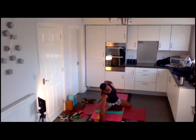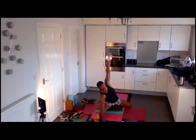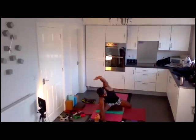Breathe into lower back and feel as if you're lengthening ribs away from sacrum. Now exhale, pull your belly in and feel as if you're reaching your sit bones back. So you feel this opening into your sacrum. On the next breath, as you breathe in, reach your left arm right up towards the sky. And as you breathe out, reach your left arm forward over your left ear.